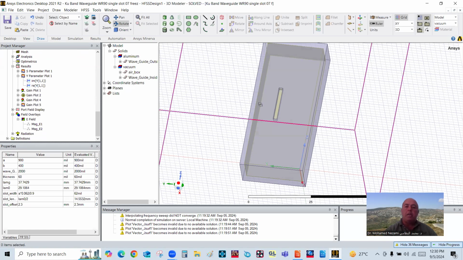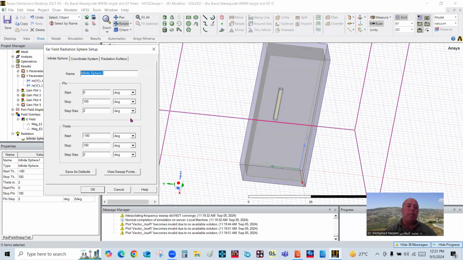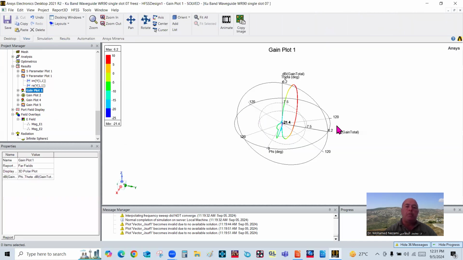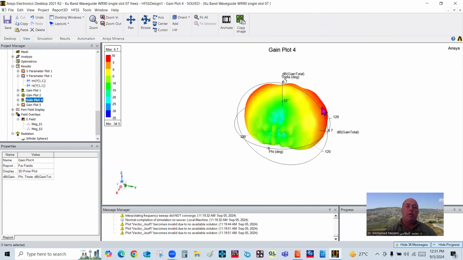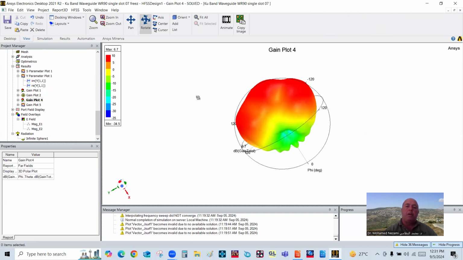And then what I did is I set this up as an antenna. I set my radiation sphere, phi from 0 to 180, and theta from minus 180 to plus 180. And then you end up with a bunch of plots. You can see the radiation pattern from that waveguide.